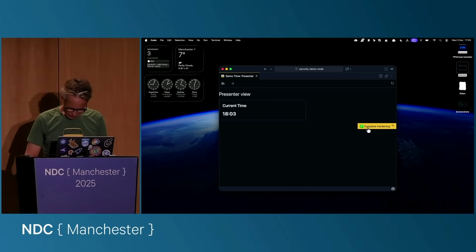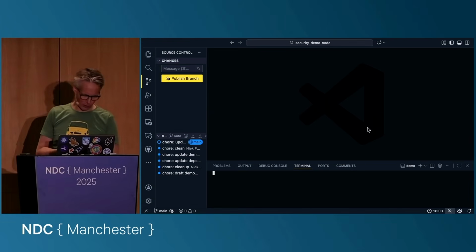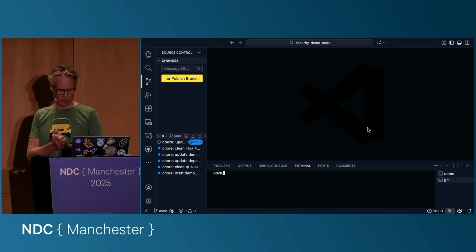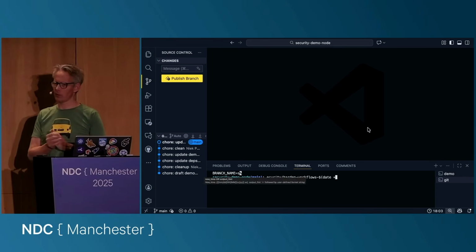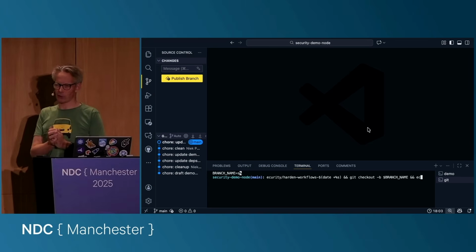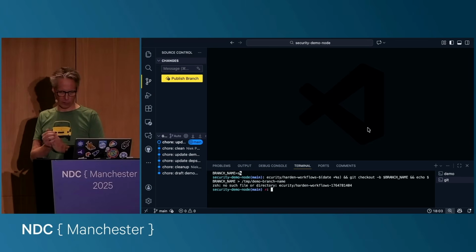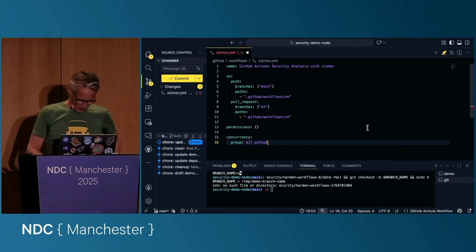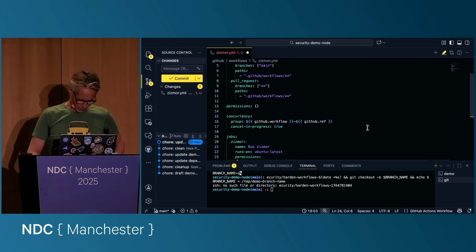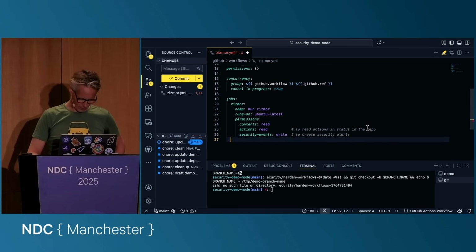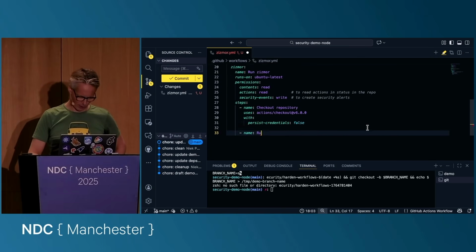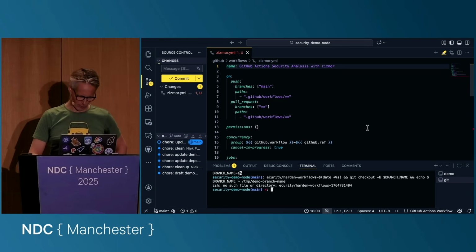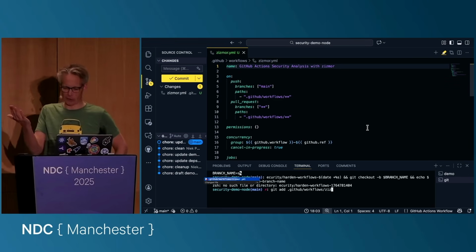Good. Let's go into demo mode. So what we are going to do here is add a workflow to add Zizmor, so it runs in my CI/CD and I check automatically. This will be the Zizmor workflow. And we see there it is. So we add the permissions nicely. We lock on the SHA. So we do everything well, because we know how to do it.